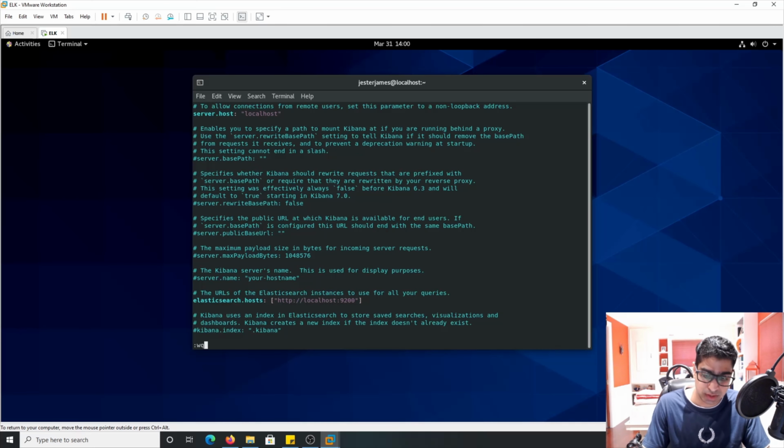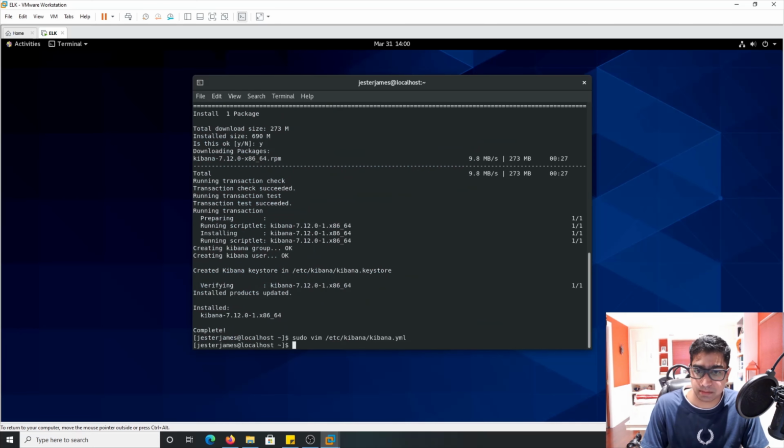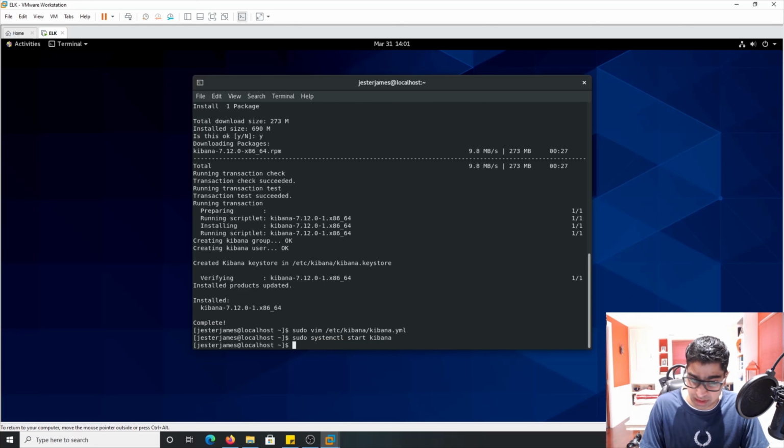For Vim, escape, and then :wq is write quit. And I'm going to sudo systemctl start kibana, and that went cleanly, so that's cool. That means we installed it correctly.